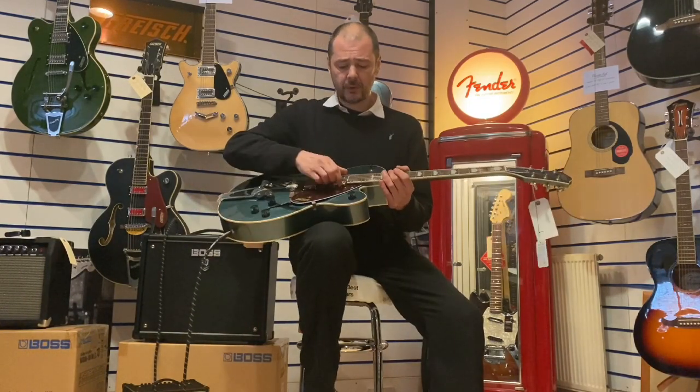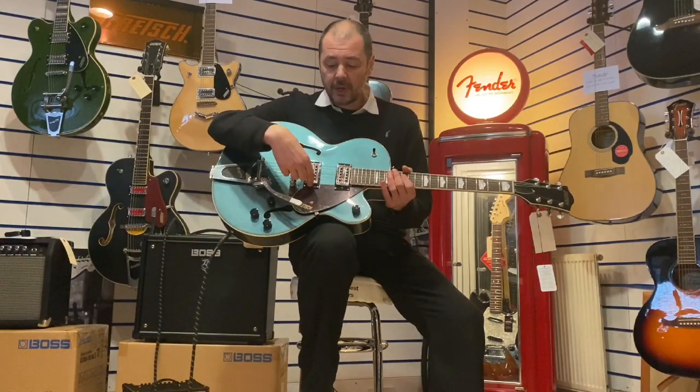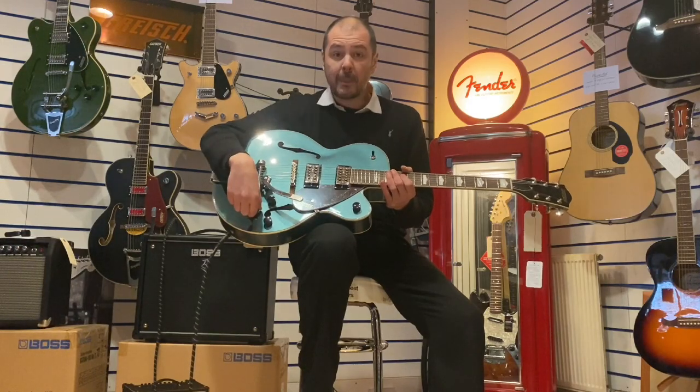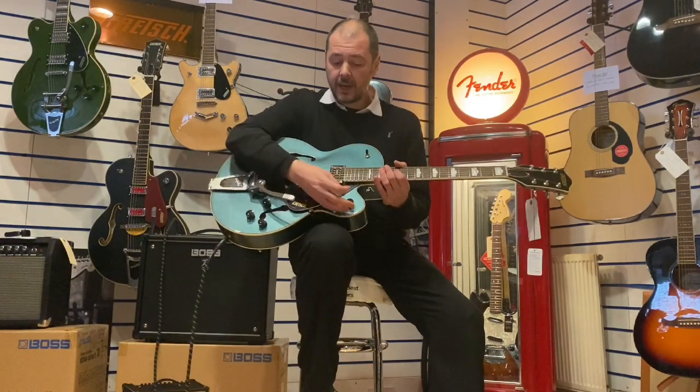The pickups, wow. The BT2S, the Broadtron humbuckers. We've got one in the neck, we've got one in the bridge, individual volume controls for each one, and then a master tone, and then you've got a master volume here. You can access the pickups with this pickup selector here.